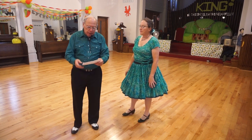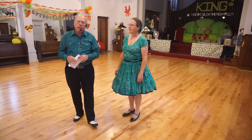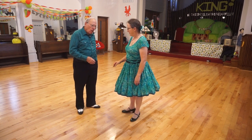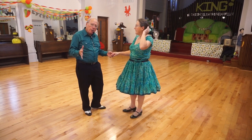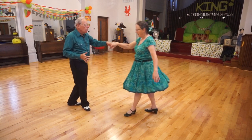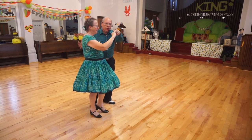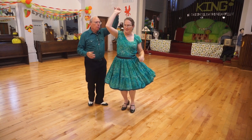The next part does have the stop and go, then left to right, American spin, and Spanish arms. The stop and go is like a left to right, but I'm interrupting her and pushing her back. So it's one, two — one, two, three — instead of going into the left to right, I stop her. She puts her hands up, she rocks, and then she comes back.